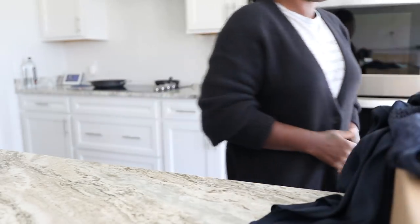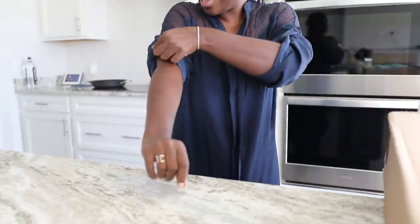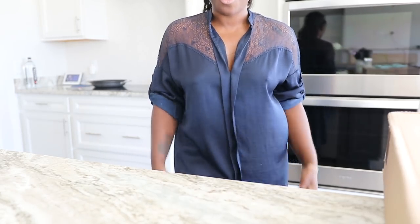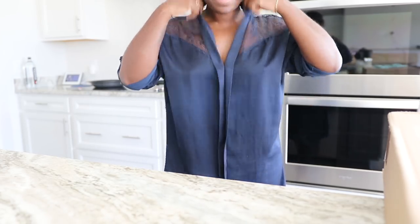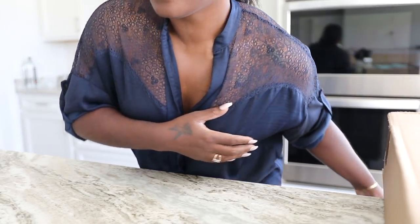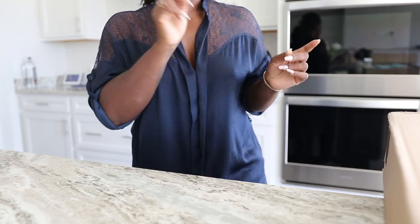I'm about to try it on real quick to see what it looks like. I knew from the moment I laid eyes on this thing, it was gonna be amazing. It was just gonna be amazing, and guess what? It's amazing. I love the shoulders. I love, oh my gosh, you guys, it is incredible. Oh, look at the back. It has the same little detailing. I mean, I have to put on a bra, I do apologize, but oh, you guys, it's so cute. I would want it in every color, white, black, cause it's popping. It's popping.